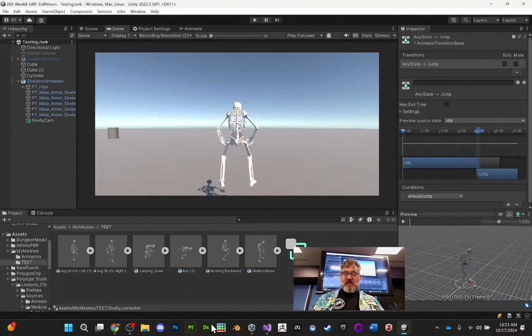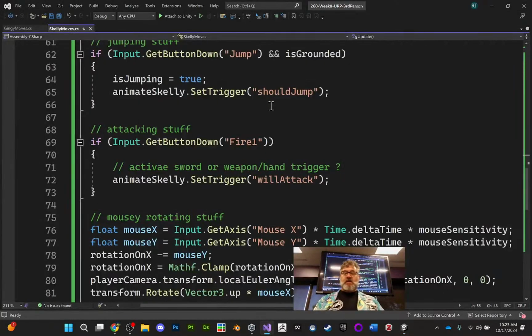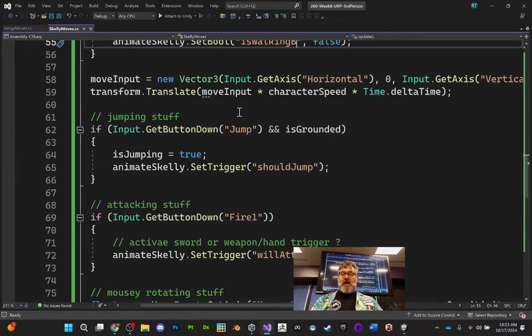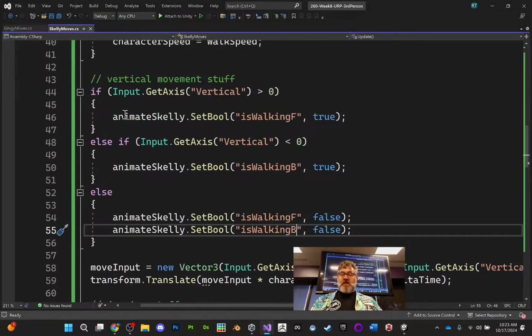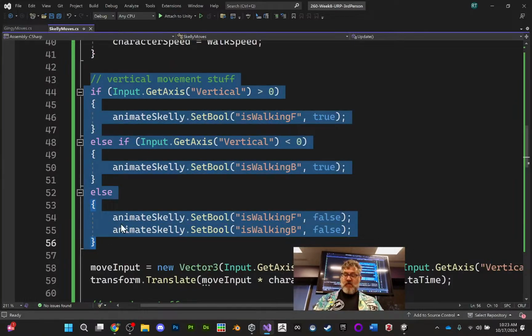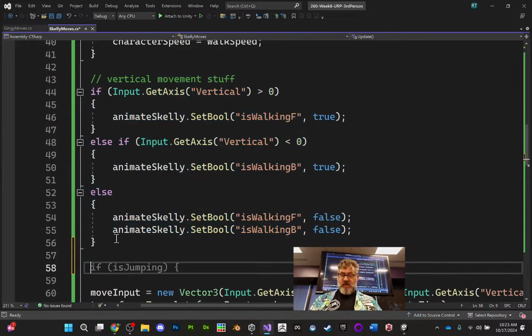And then the same thing we did here, I'll just do the strafe really quick. You can add in the attacks and stuff. So here we go. I got all this for vertical movement. I can set all of that the same way for horizontal and call ours strafes. So just copy, paste.